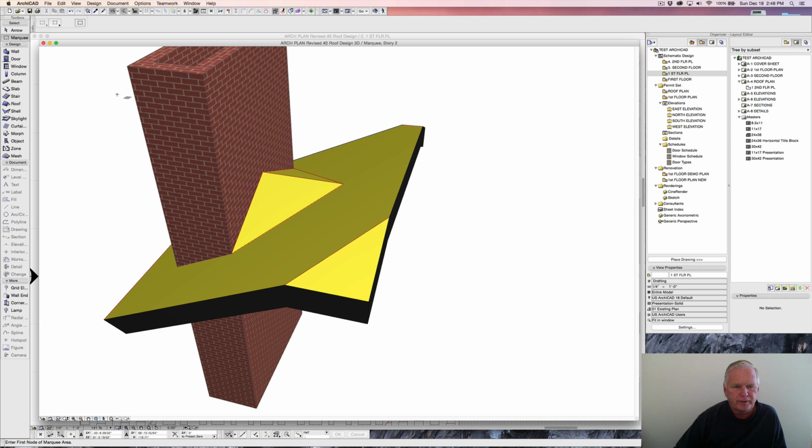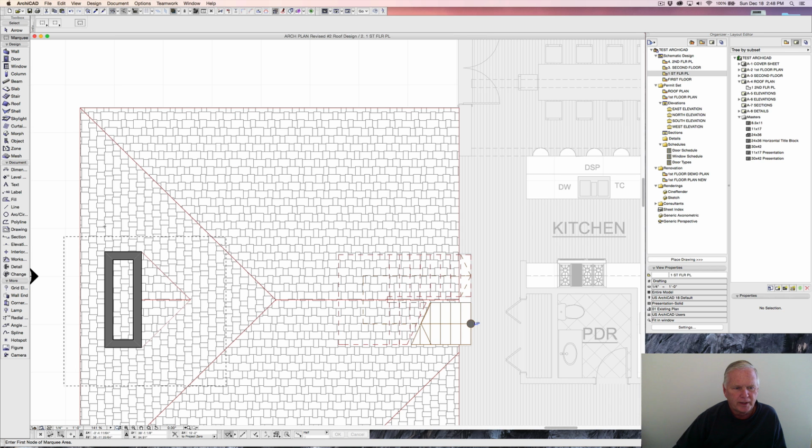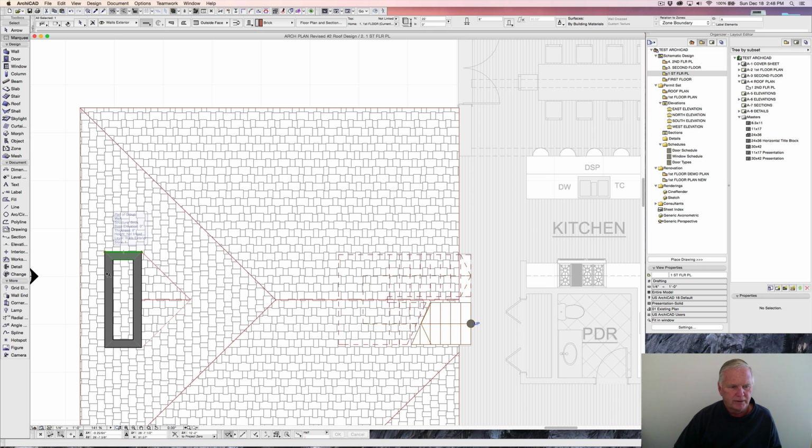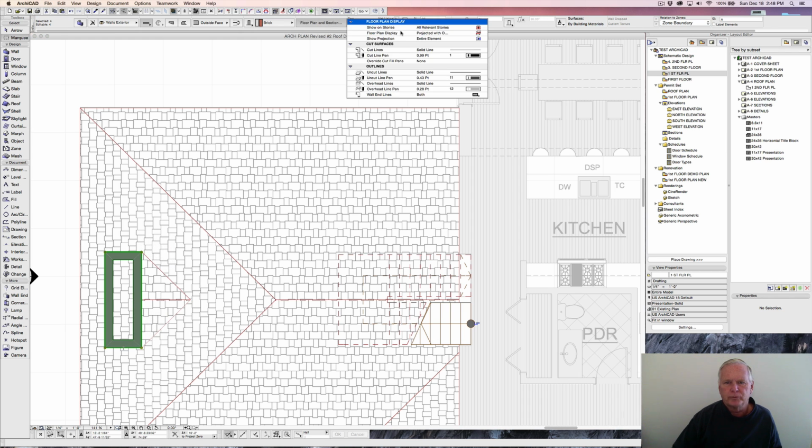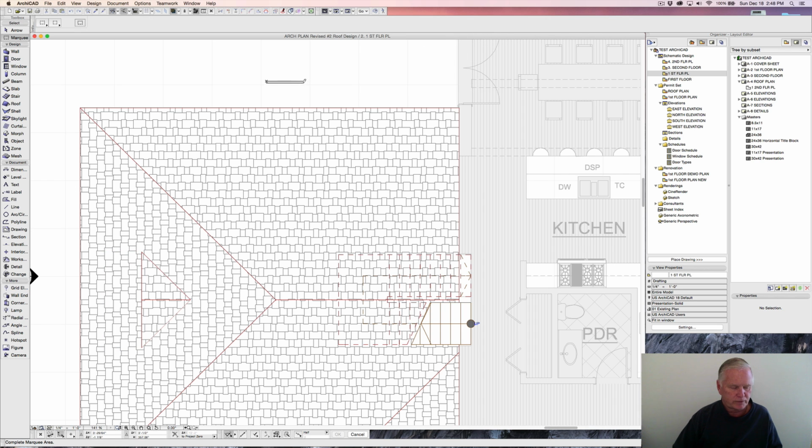We'll click out of our 3D view. You can see how our hip looks correct. And then we come here and it looks correct on that as well. So we've got that hip in, saddle, if you will. And we're going to click on these walls and now make them only show up on the home story, because we're going to have that chimney cap showing up on our roof plan, and we're really working on an intermediate plan at the moment that we'll never have cause to print. So we'll say home story on that, and that's great.